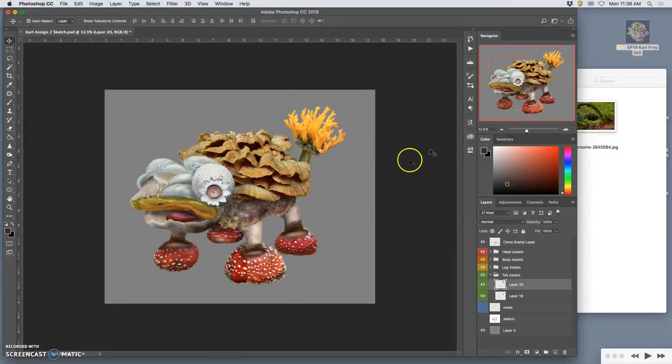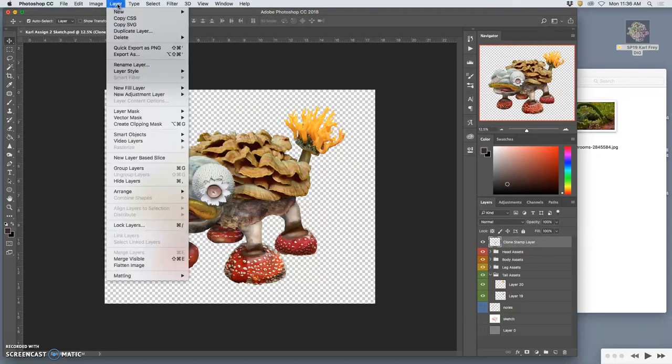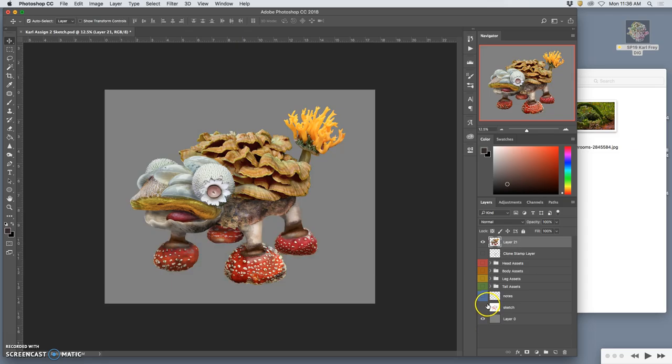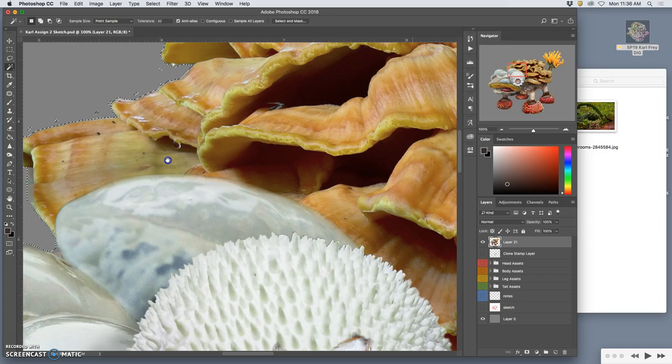So now what do I do? I turn off my background and my sketch so I see the checkerboard behind. I've done my best to clean it up. I go to my clone stamp layer, which is on top of everything, and I hold down Option. And then I go to Layer, Merge Visible. That will take all the layers that are turned on underneath and put them into one new layer. Right? Then I can turn my background back on. And then I can use the magic wand with contiguous turned off, tolerance of 32, and select all around my creature. This will reveal if I have any stray marks, any little debris.